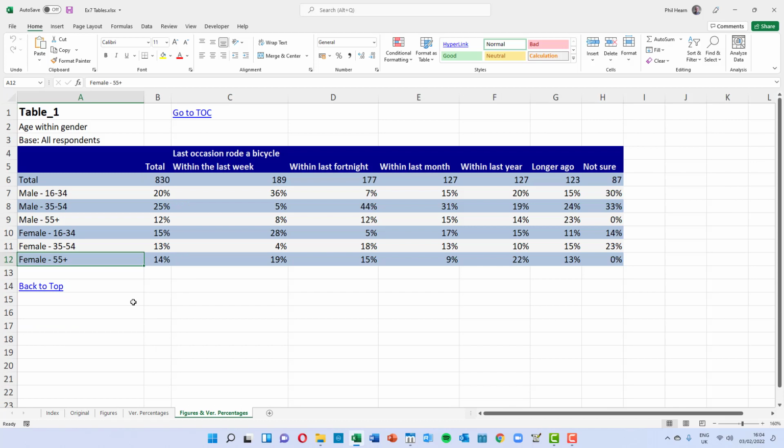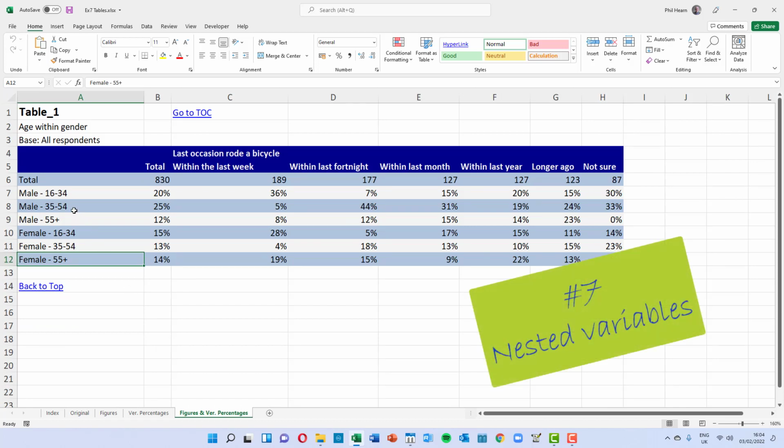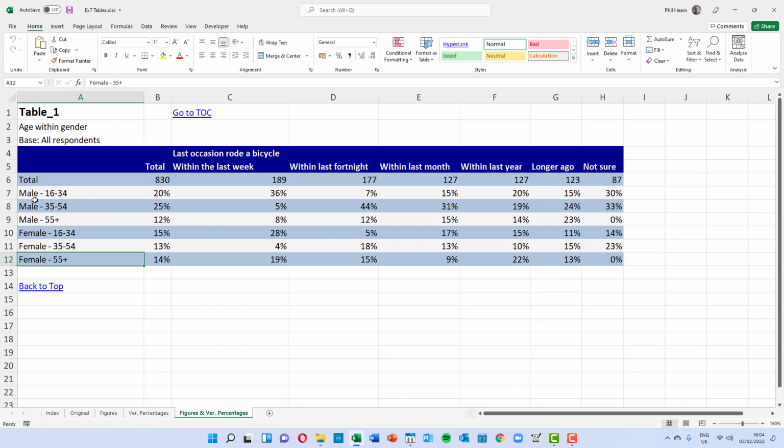In this example, we now look at having nested information, and you can do this to any depth that you want to. So here we're showing the gender, age groups within the gender, but that could be 3 or 4 levels within region, within SEG and so on. So you can really build nested variables very, very quickly within MRDCL so that you can get in-depth analysis.